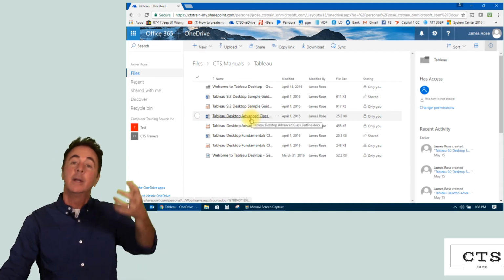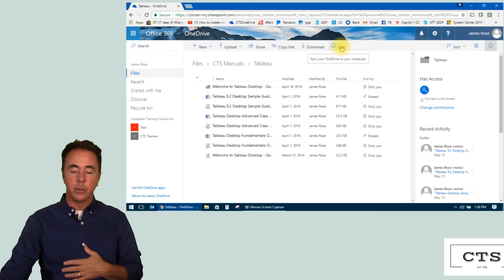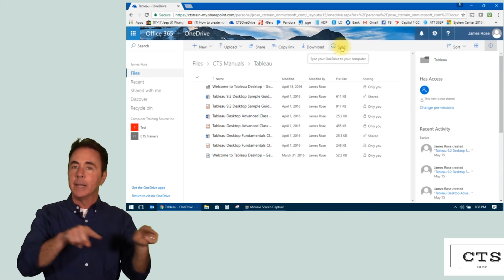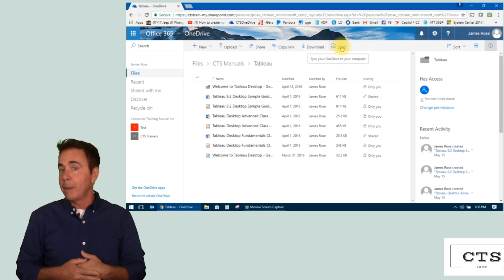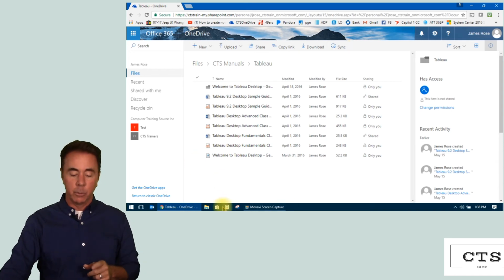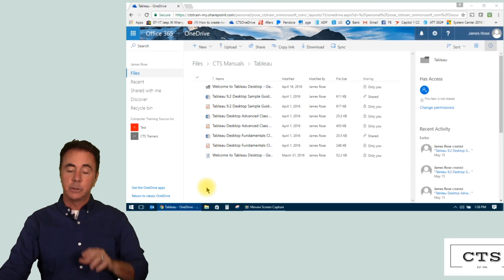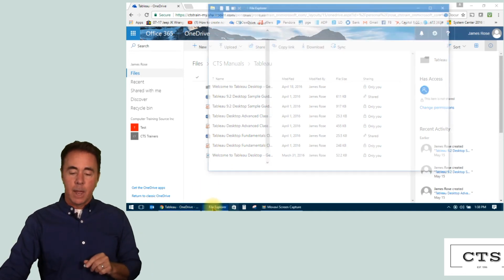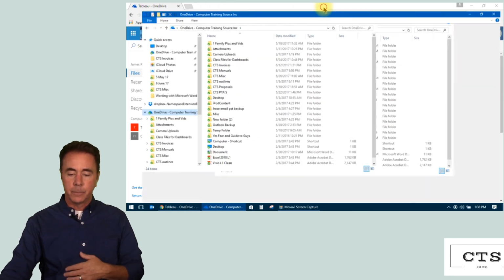So you can take it from here and download it to your desktop if you want. And then you can also hit sync to make sure that it's syncing up. But that should happen automatically for you. Now, another thing I do want to show in regards to the sync option, I'm going to pull back the folders so you can see what I'm talking about. And there's going to be a little green check box, and here we go.